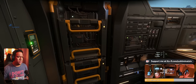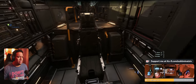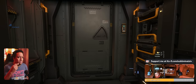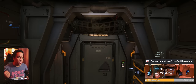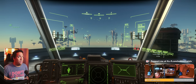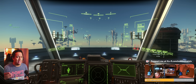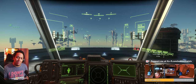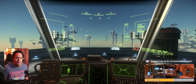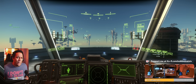Then here you get to the bridge. Got your components, weapon rack. So basically, all you lose in this is 2 SCU, but you gain scanning. And I don't know about you guys, but in my opinion, as a new player, I don't really care as much about 2 SCU. I'd rather have the space. The space is going to be the same, but this also gives you better scanning capabilities, which doesn't mean anything right now, but I don't know.